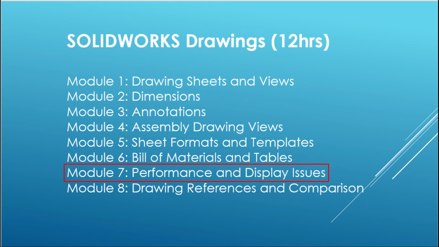Module 7, Performance and Display Issues. In this module, we will be analyzing performance and display issues of the model. Then we'll be working with large assembly mode, and we'll work with lightweight drawings. Then we'll work with the touched drawings, and then we check the display issues in the drawing views.